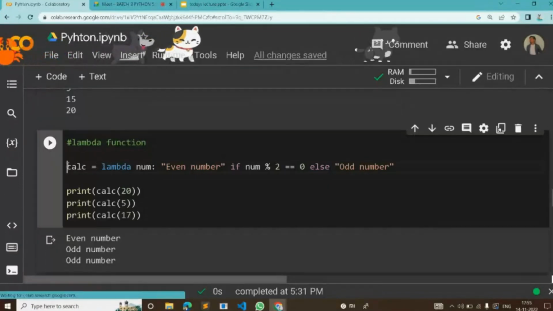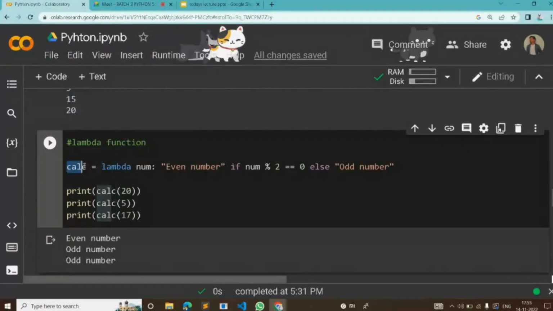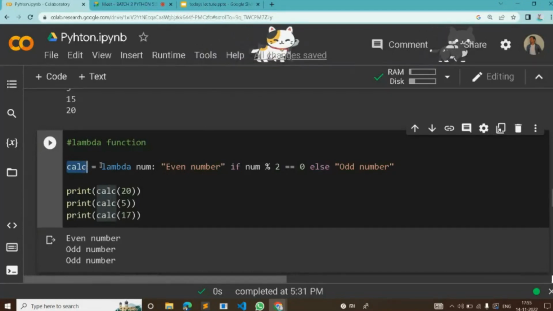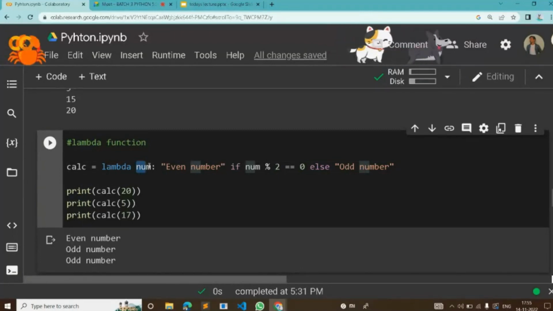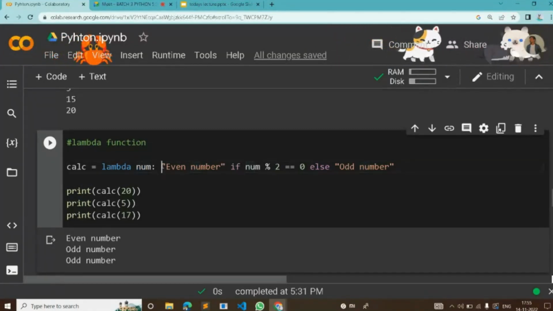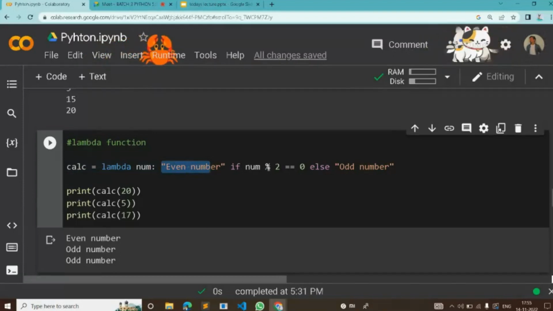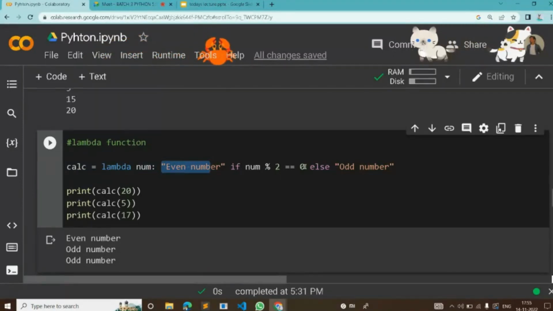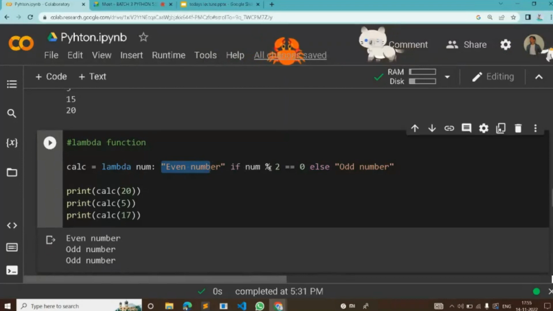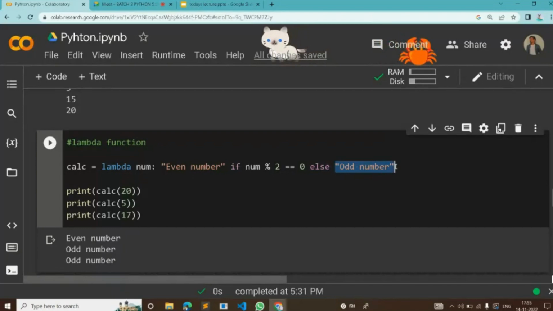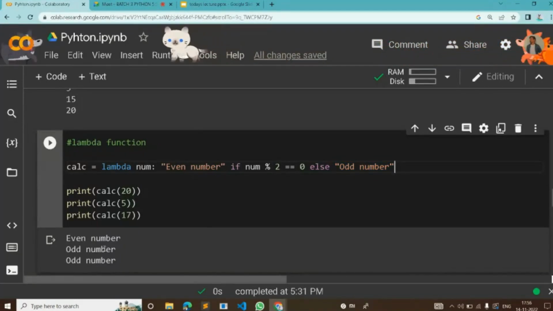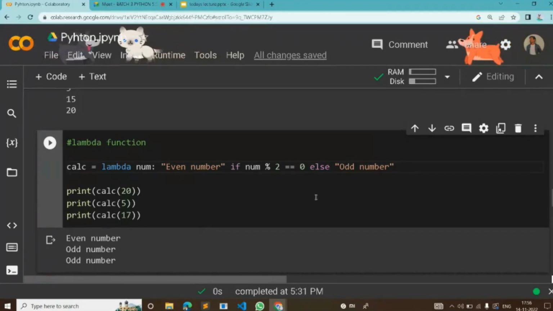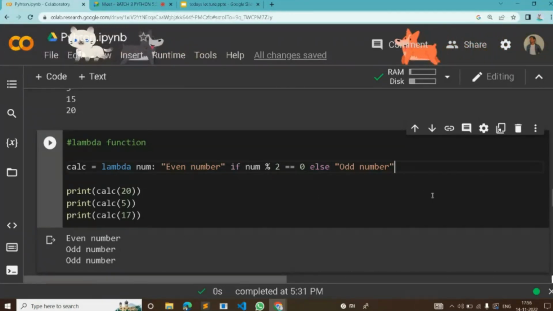Over here, I have defined a calculator variable as CALC, and I am using this lambda function, calling this num, which is a number, and then I am giving output as even number if my num mod 2 is equal to 0. If this num mod 2 is not equal to 0, then it will provide me the odd number as an output. If it is mod 2 equal to 0, then it will provide me the even number. So you can use this function to create a short program.